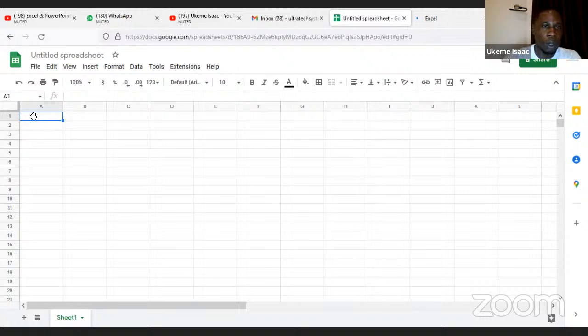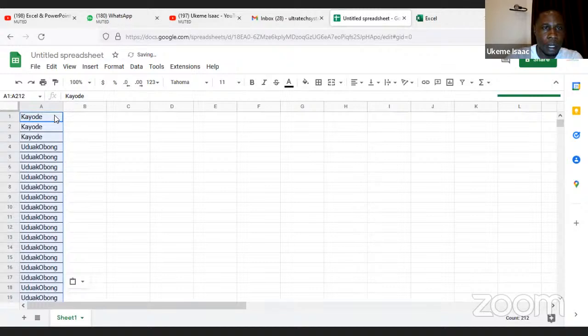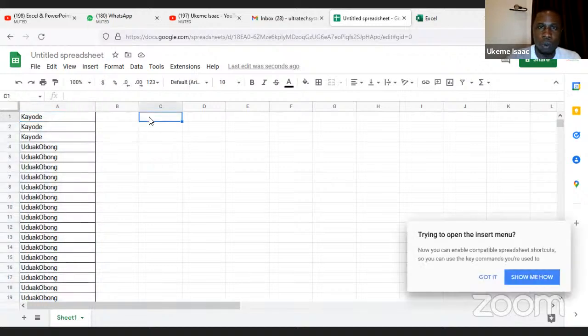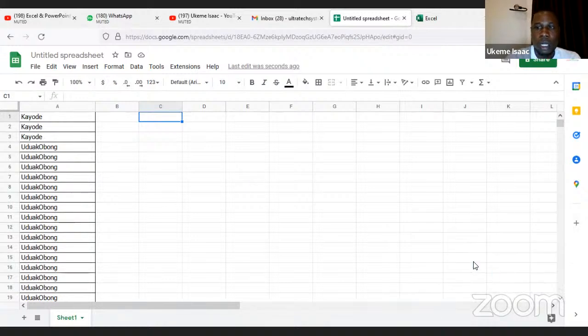Okay, so now I just copy the data and paste. I believe everybody knows how to copy and paste: Ctrl C to copy and Ctrl V to paste. So I copy this and paste. The reason I'm bringing this to Google Sheet is this: there's a function I want to use. But since I'm using Excel 2016, I am being limited because that function is not available. So it's going to make my work very tedious.